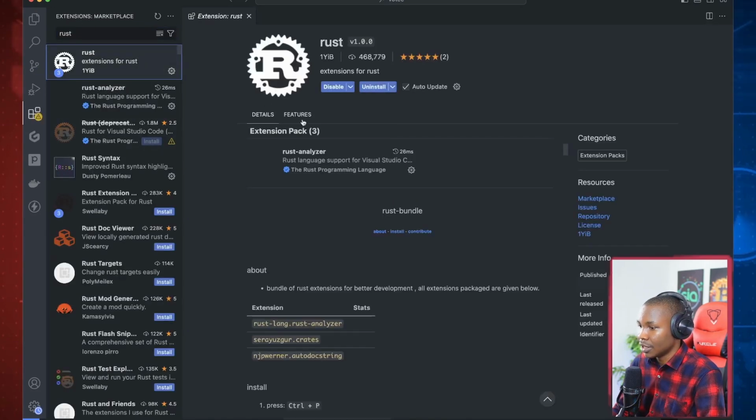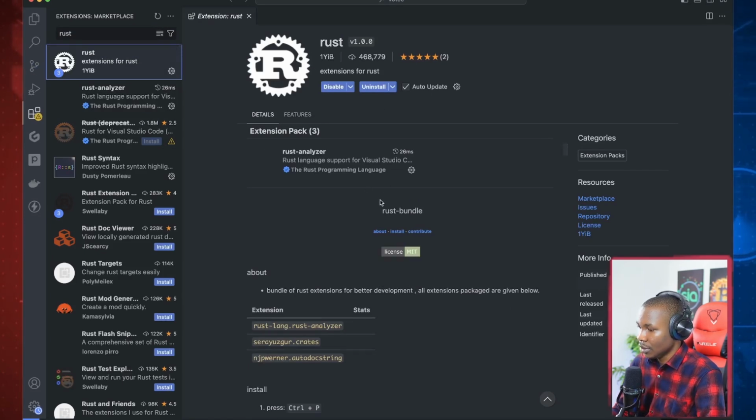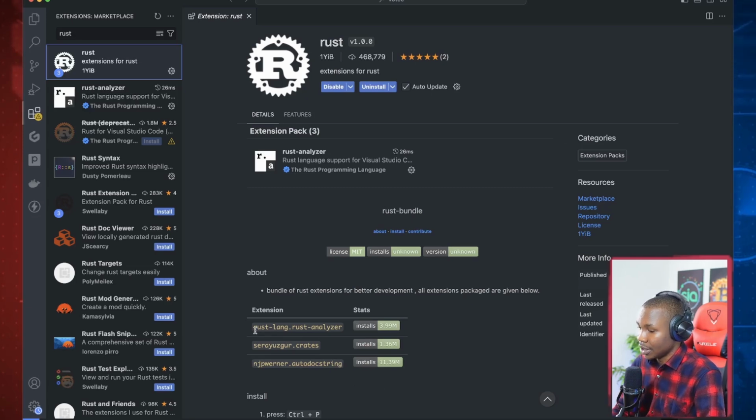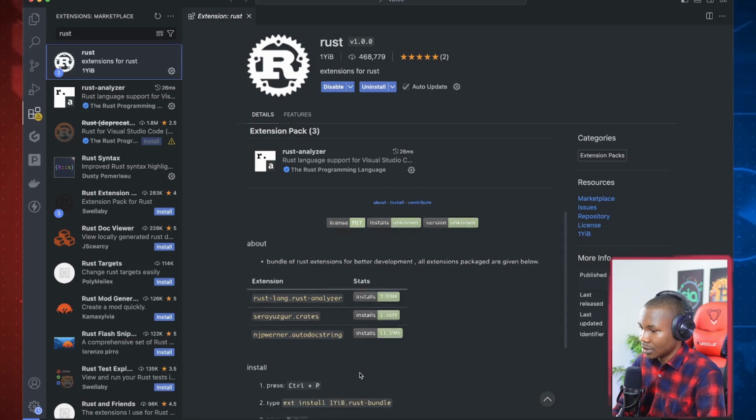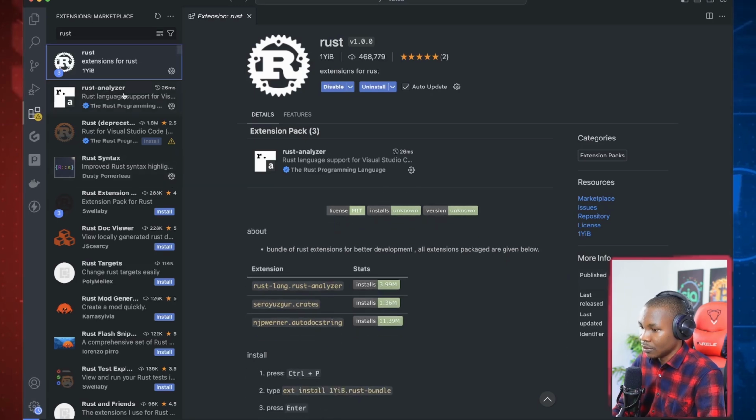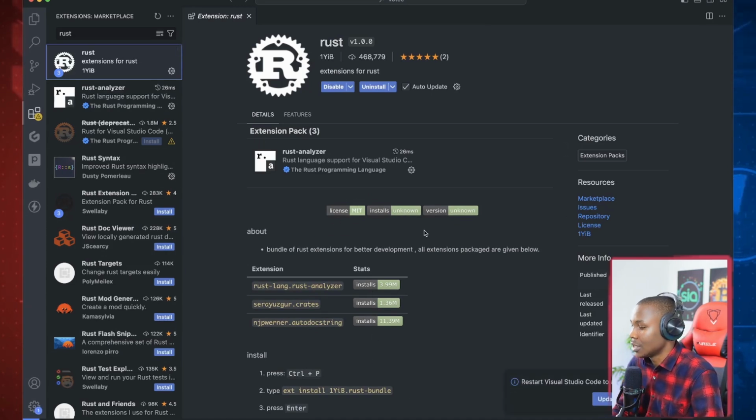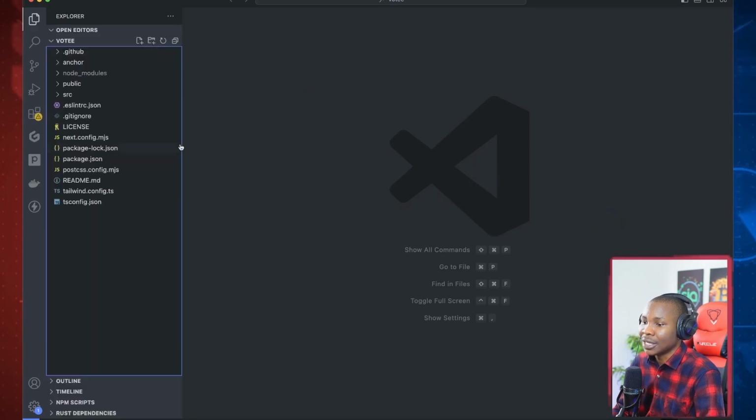This is it right here. So it's installed. This Rust extension pack contains things like the Rust language analyzer, which was what was running there. We have crates, and we had Even Better TOML.